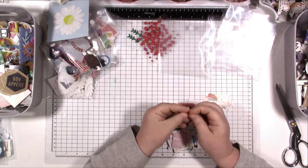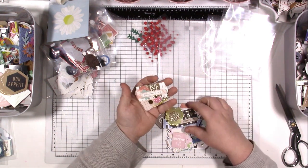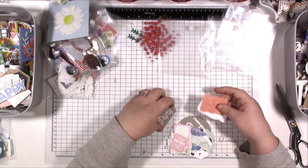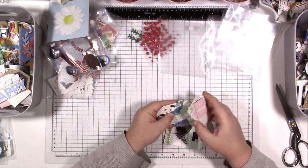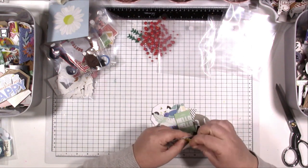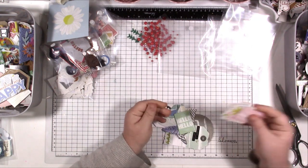Oh, these are all the DIY embellishments I made a while ago, a couple years ago actually, when I was into this. And I hate to say it, but I probably won't use them. Although I like this phrase here. What I was trying to do was go through and use up my stash, right? That was the whole point. So I was just going through and making different embellishments with the product.